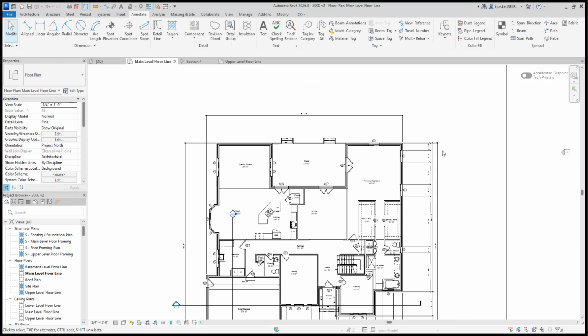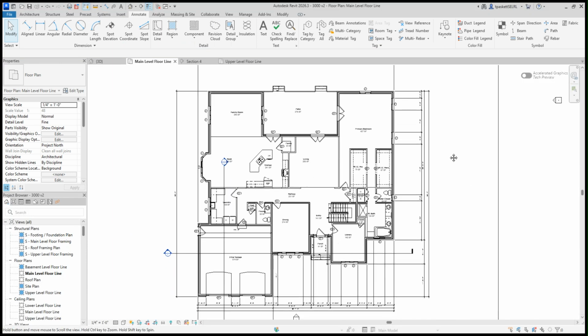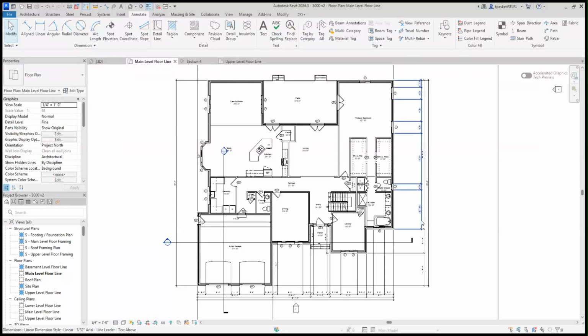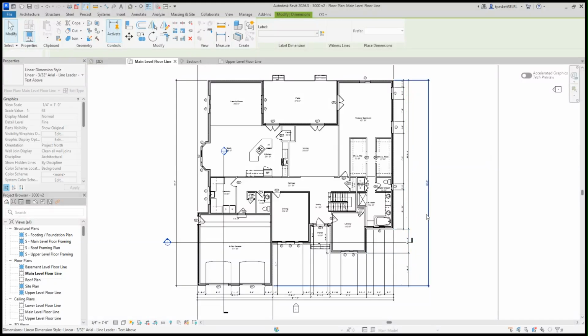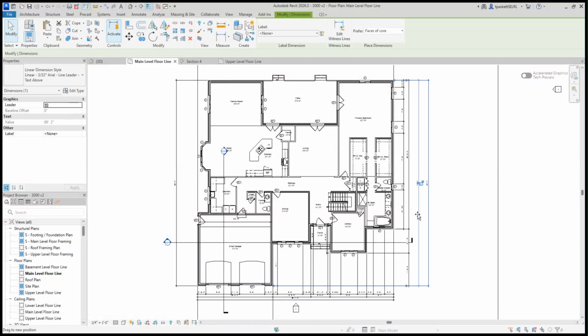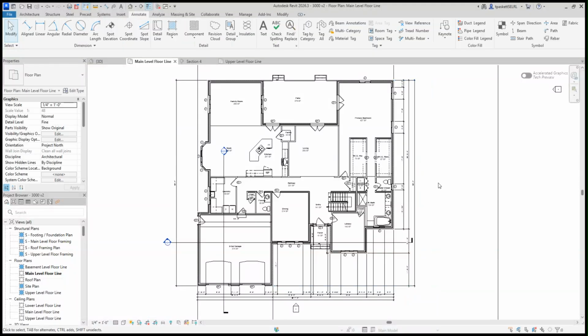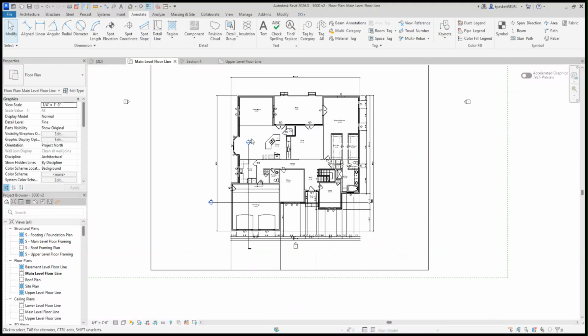Now these are kind of pretty far away from the house, so I'm going to go ahead and pull these in a little closer. And this is why I don't worry about it too much. It's so easy to fix after the fact that it's not worth stressing over. There's enough stress in life. I don't need to worry about that. So I'm just trying to eyeball them so they're all equal. And I do mean eyeball it. Don't get too hung up on it.